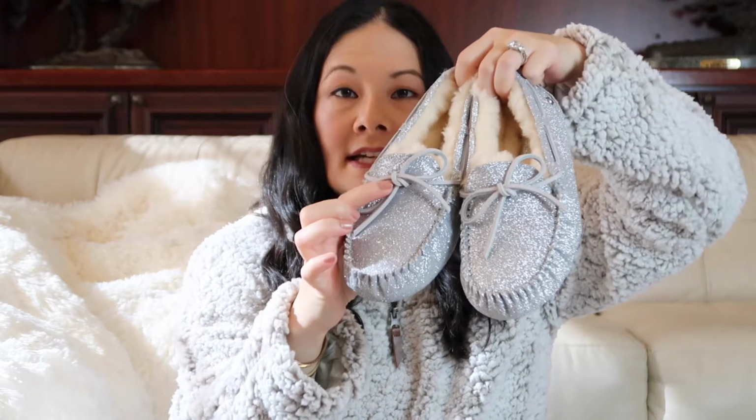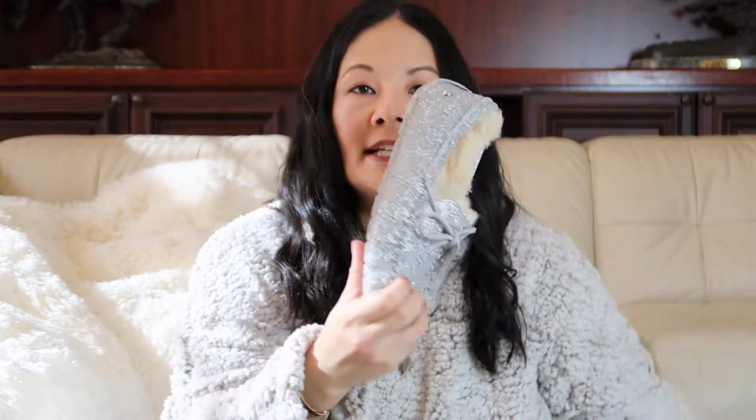The glitter does not rub off, and it's very comfortable. It's lined with their usual plush lining and nice bow detail as well. And the undersides have some nice traction. So while I primarily only use this in the house, the traction does allow me to run outside briefly if I need to, for instance, running to the garage for something or running out to get the mail. Also, we have hardwood floors, so the traction on the bottom sides of slippers really is essential for me. So this has worked out really well for my lifestyle.